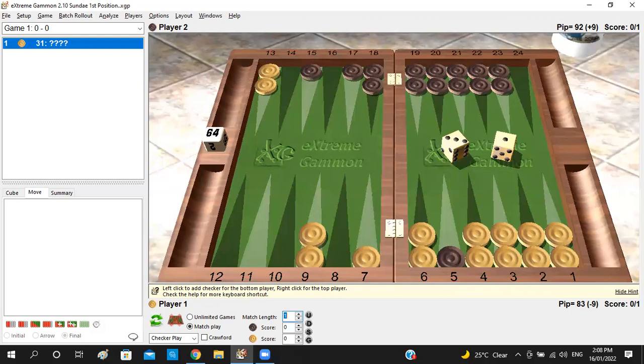So this first position, if you just have a good look at it, and please, before I say anything on it, if you can offer your thoughts and your thought process on this position and what play you would make, and especially why. So whoever wants to start off.